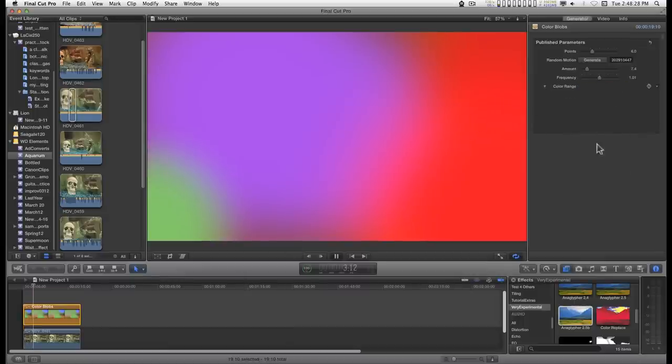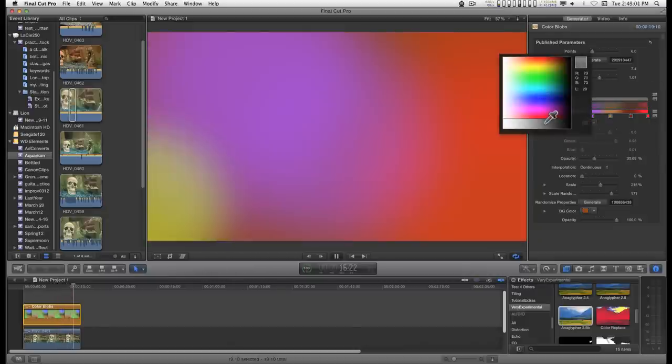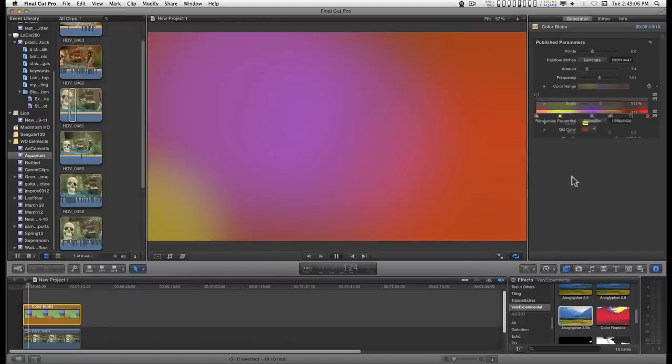The color picker is here. It's a gradient. You can just go through and customize this any way you want to. If you don't want these standard colors that I've kind of already done, you can just pull off the ones you don't like, recreate new ones, change the opacity. Blend these things up any way you like.